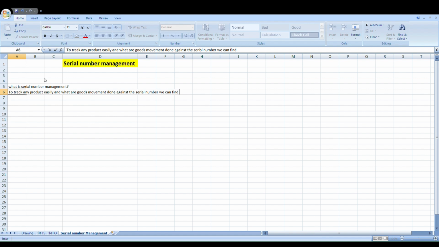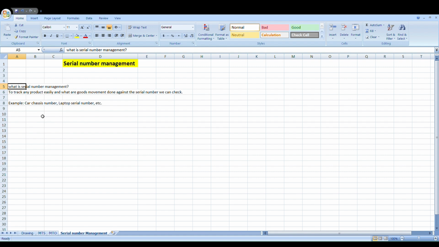For example, we can give a car chassis number, a laptop serial number, etc. We need to assign a serial number profile in the material master, and only then is it possible to assign the serial number for that material combination.